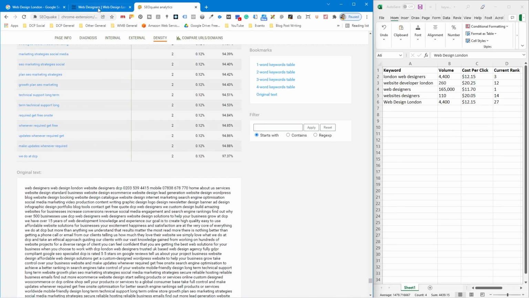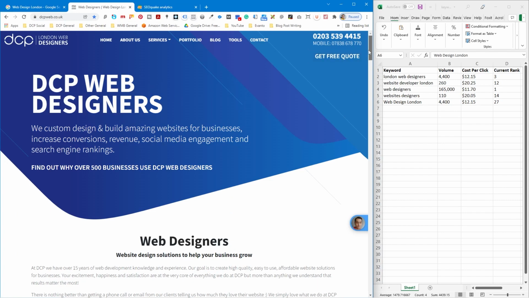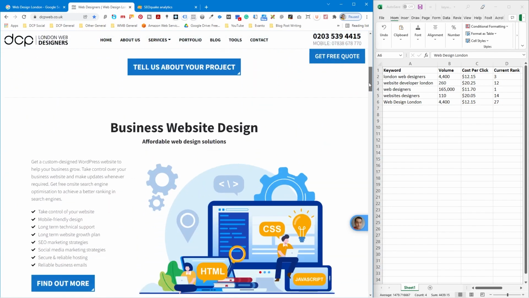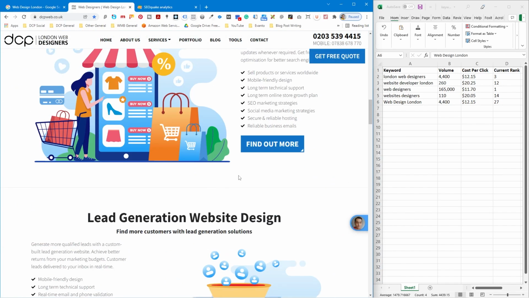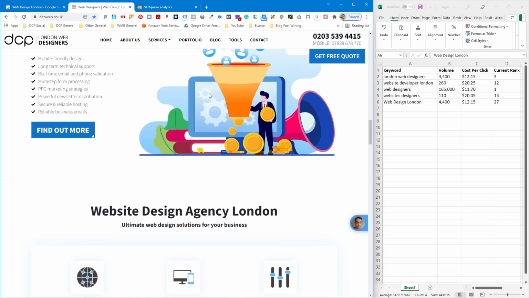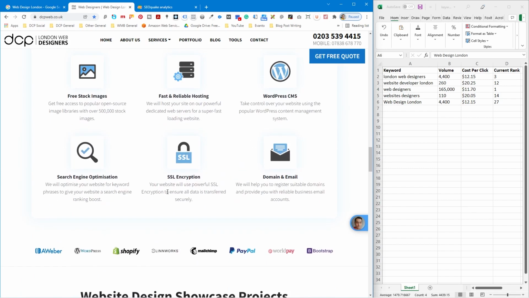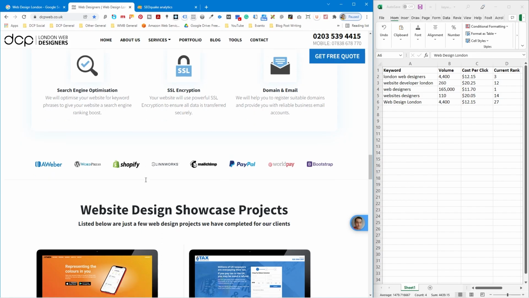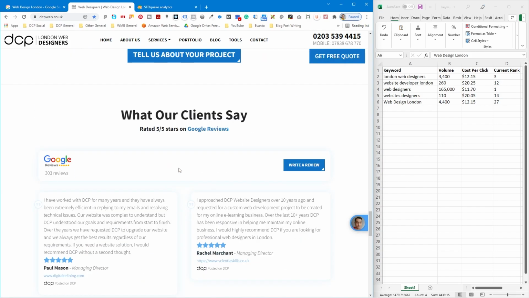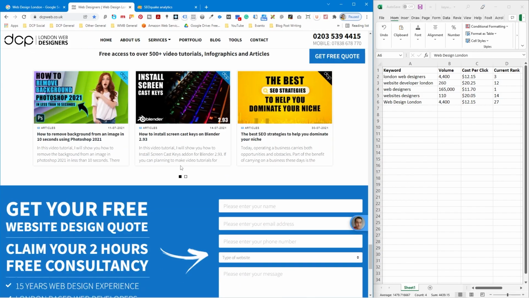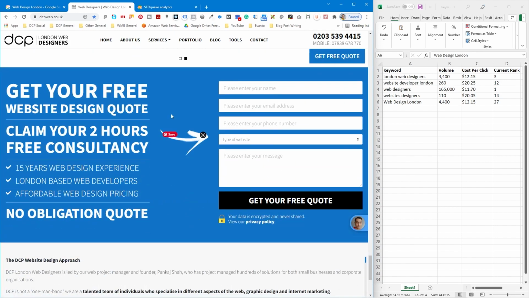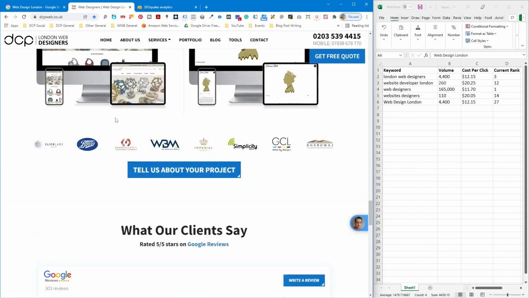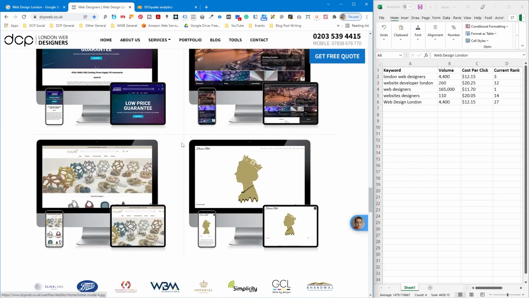But if you look at my website, and if we scroll through it, we've got a block of text there, a little bit of text over here, some over here, some over here, speaking about the different services. We've got these little bullets, or these icons with a little bit of text. We've got some portfolio work, then some testimonials, some blog posts, and then get a free quote. So I didn't incorporate a massive amount of text, what I would consider to be the core body of the content.